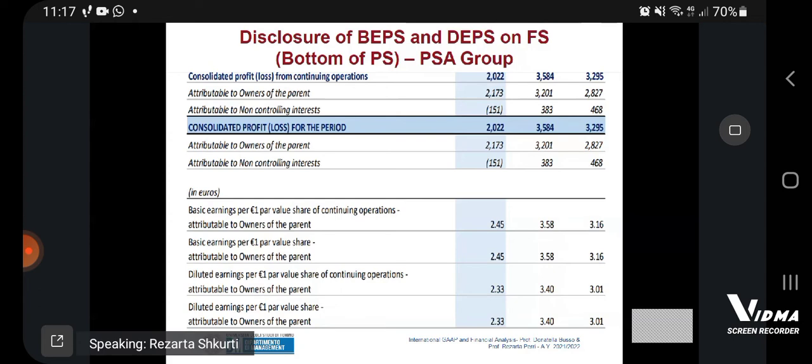We take into account the potential dilutive effect of certain securities, and therefore we expect that the diluted EPS is lower than the basic one. Actually, the standard declares that in case you have potential ordinary shares that actually increase the value of the earnings per share, you will not take them into account. So what you will take into account is only the dilutive effect, not the anti-dilutive effect, okay? So almost always you will find diluted earnings per share lower than the basic one. Okay?